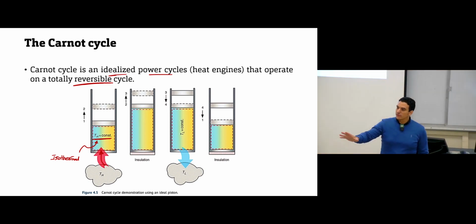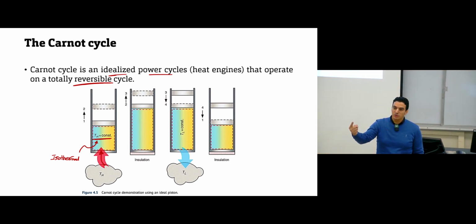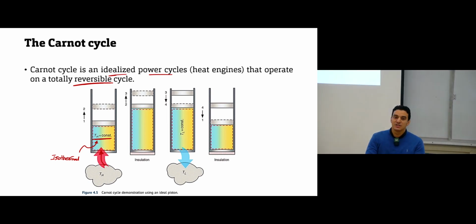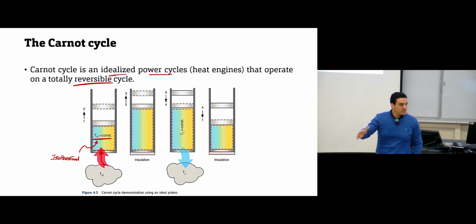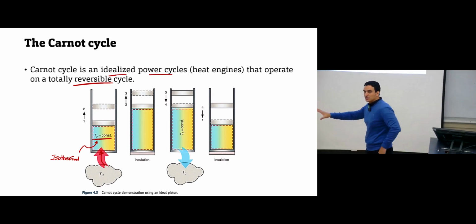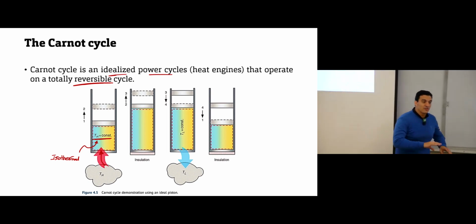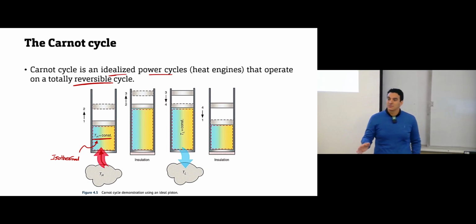If you add heat to any working fluid, we have 2 options, right? The first one, you remember, we have sensible heat, where the temperature of the working fluid will change. This is why it's called sensible heat. But if the temperature will be the same while you are adding heat, what will be the possible change for this working fluid? We have sensible heat and we have latent heat, and latent heat causes phase change. Okay. So we have isothermal heat addition. We are adding heat to the working fluid, but the temperature is constant. So in this step we have phase change happening to the working fluid at the same temperature.